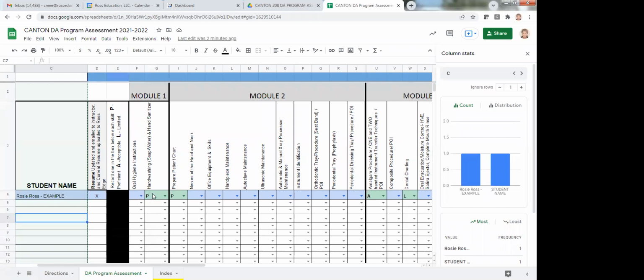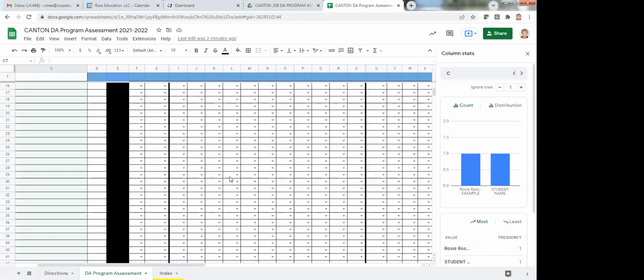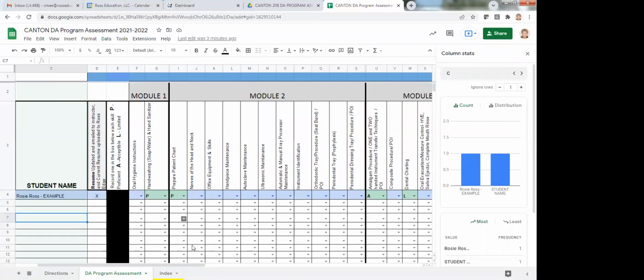There's just a few of them across there to give you an example of what to look for. But in your preparation phase, just delete her off once you've had a chance to play with it and get comfortable with how this assessment sheet works. Really, that's all there is to it. Look how many lines there are. There's over 100, so you shouldn't run out of spaces for students. I can't imagine why you would ever have more than 100 in a year's time frame.